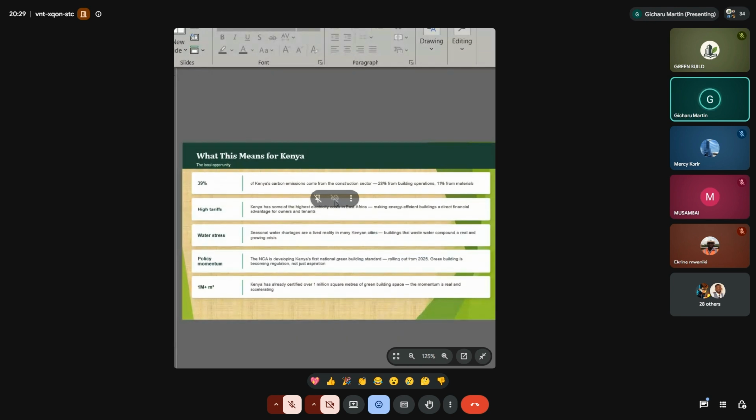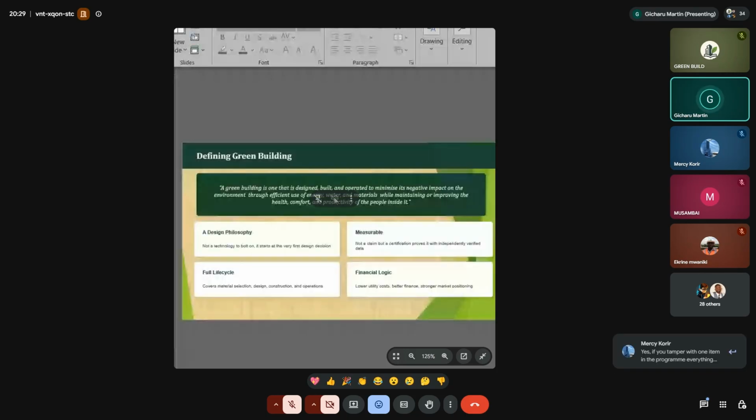Now let's get to the bit where I think this gets interesting for all of us. I think everyone has heard of a green building, the issue of sustainability, and so forth. For those who might not know what a green building is, it's a building designed and operated to minimize the negative impact on the environment.